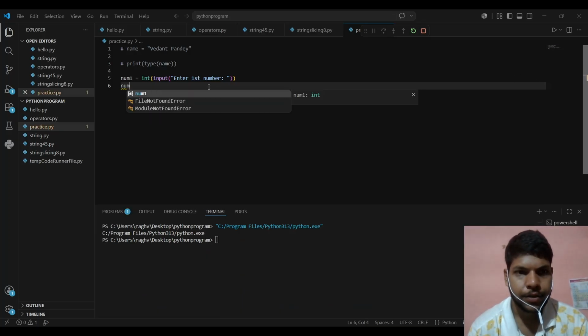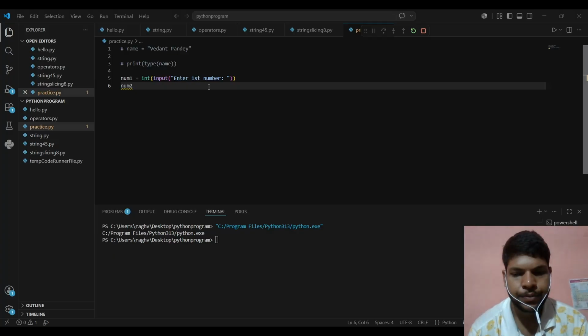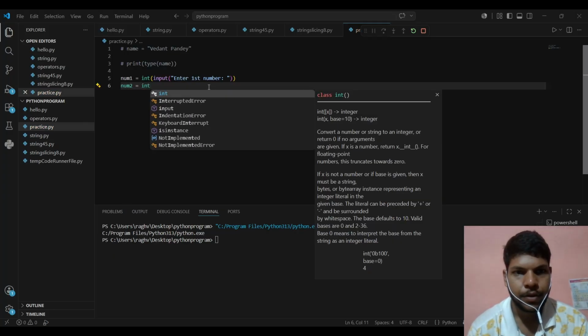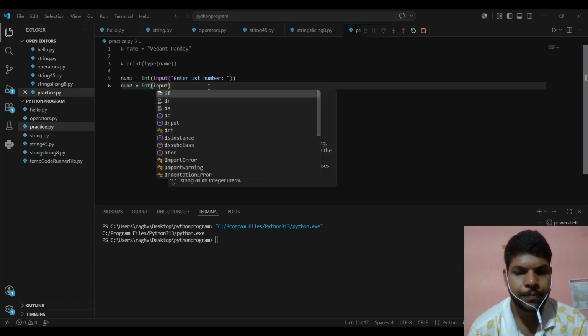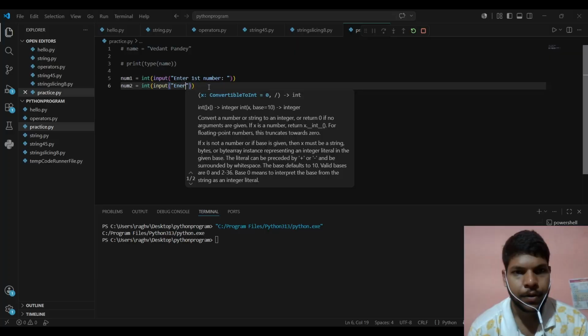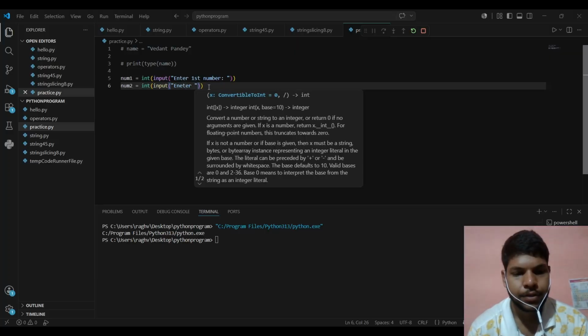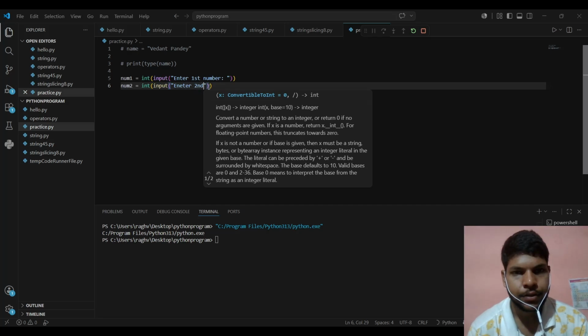Then we will create another variable num2. It is also going to be integer data type. Input, enter second number.